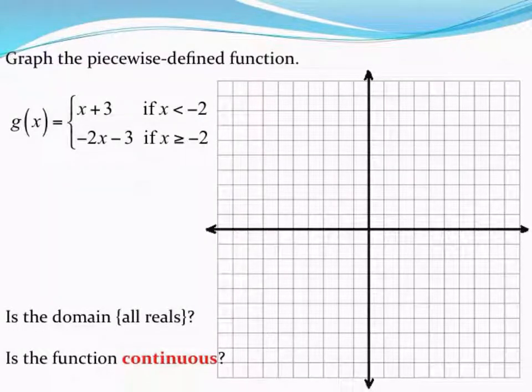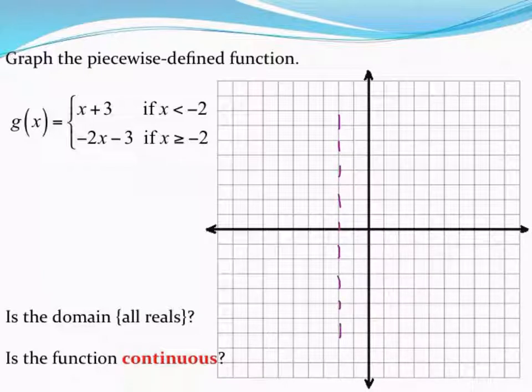Let's graph this piecewise function by first determining where that boundary wall is going to be, that invisible break in my graph. So it looks like -2 is where something special will be happening. So the very first thing I'm going to do is add a dashed line on my graph when x is equal to -2. Something special should happen at my graph at that point.